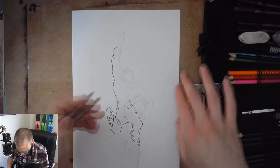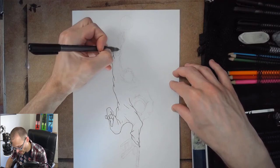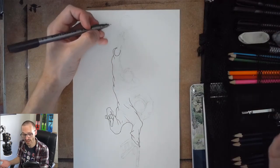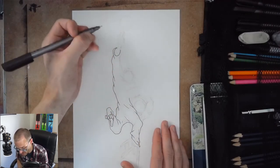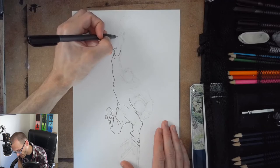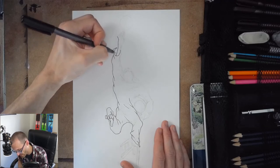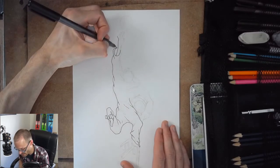You'll notice I'm not tracing over every single little line and squiggle. You just want the main ones, the heaviest, most prominent lines. I guess stylistically you could go in and do these scratchy lines. Some people do that, and that works. It's quite nice, but it's a stylistic choice. I would suggest going in light first, and then maybe adding in those extra lines later if you think it will add something to the drawing.